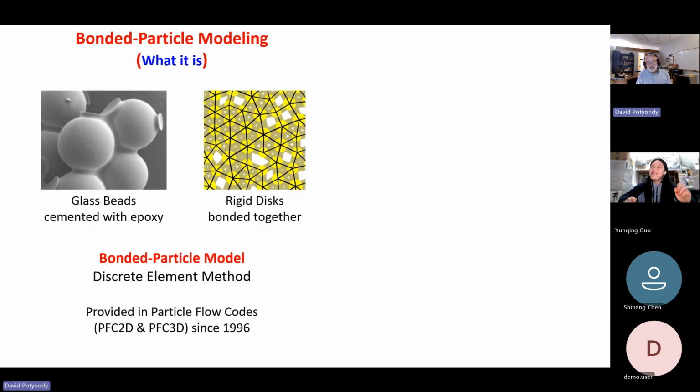Oh, yeah, because sometimes it doesn't collapse in a nice way. When it collapses, you would like it to break into meter size or less blocks so that you can just pull them out with big machines. But sometimes that doesn't happen, and then you're in trouble. So this company donated some money to Itasca to say, you develop a code and we can maybe apply it to study caving. So that was one of the companies.